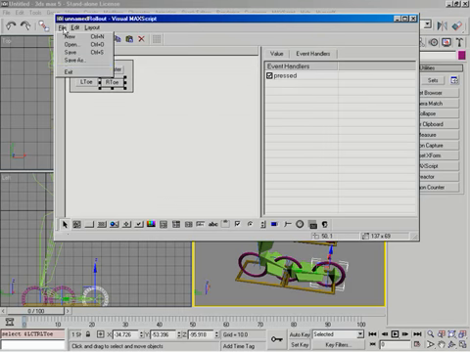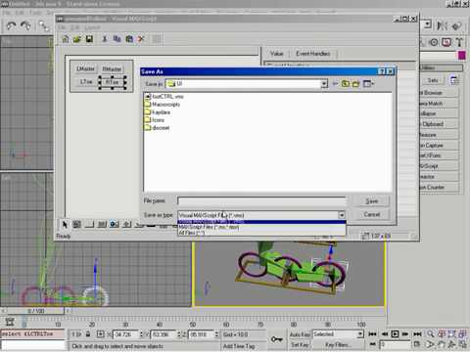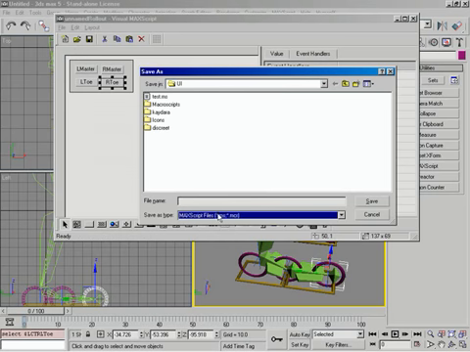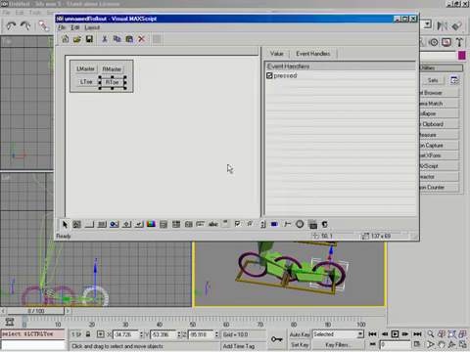So save my VMS file now. Now I want to save my macro file, my MS file. So again, there's another test in here. My VMS file works for this little UI. In other words, I can load the UI back in, and Visual Max will read it back. Did I call it foot control? My MS file will work inside Max, actually run with Max, so I need a copy of that one. So I'm going to say save here, and go ahead and close this.